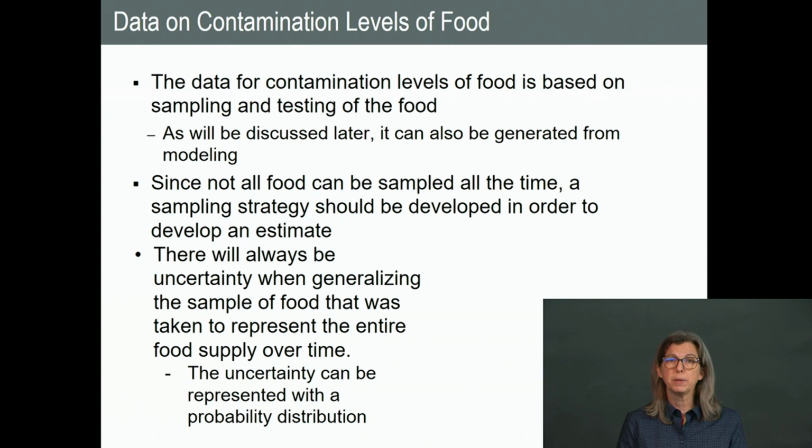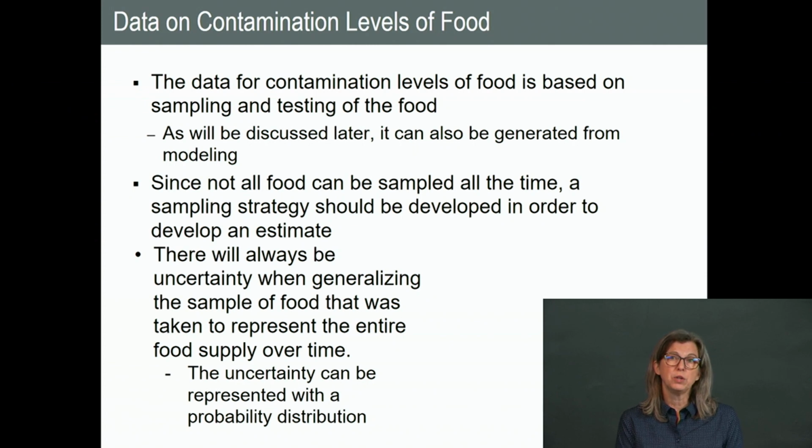So there's a lot of science behind that work to decide on a sampling strategy. And there's always going to be uncertainty, because when you're taking a sample, you just have a snapshot in time and you only have a small representation of the whole system. So choosing where to take those samples and understanding how to statistically analyze that data is an important part of developing a strong sampling program.